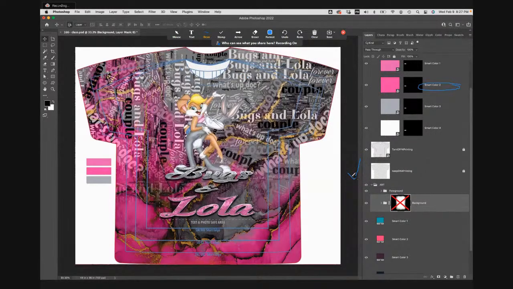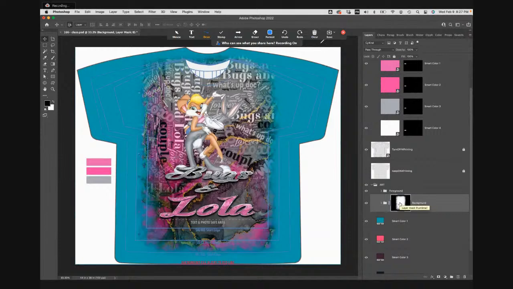And the last step is we're going to activate this layer mask here. So go ahead and click on that X, or you can right click and enable the layer mask. Perfect. And you'll see it has some little hearts and stuff around it. Now you're going to go back to the art folder.